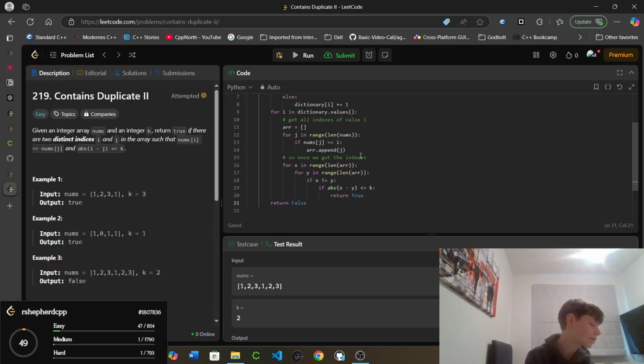Okay. Now I'm going to go through the actual solution. It says the sliding window technique. So I vaguely remember that when we did the ChatGPT course, we basically have a window and you just slide it.